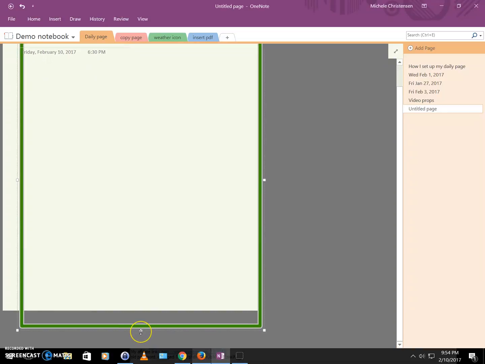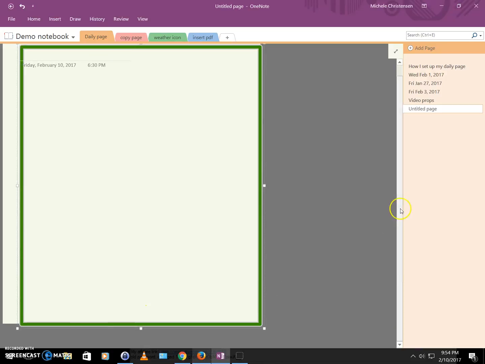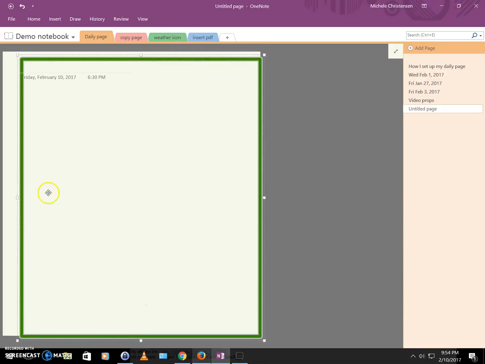Oops. Actually, this is a fortuitous mistake I just made here, because on this page size, one of the things I like about it is that I can see the entire thing on my screen, and you see when I went below it, two things. Number one is OneNote will actually let you do things outside your page size if you're using one. And I have scroll bars that have appeared now, which tells me that I can't see everything on my screen without scrolling. So I'm going to go ahead back up and get that line in place. And you can see my scroll bars disappeared now.